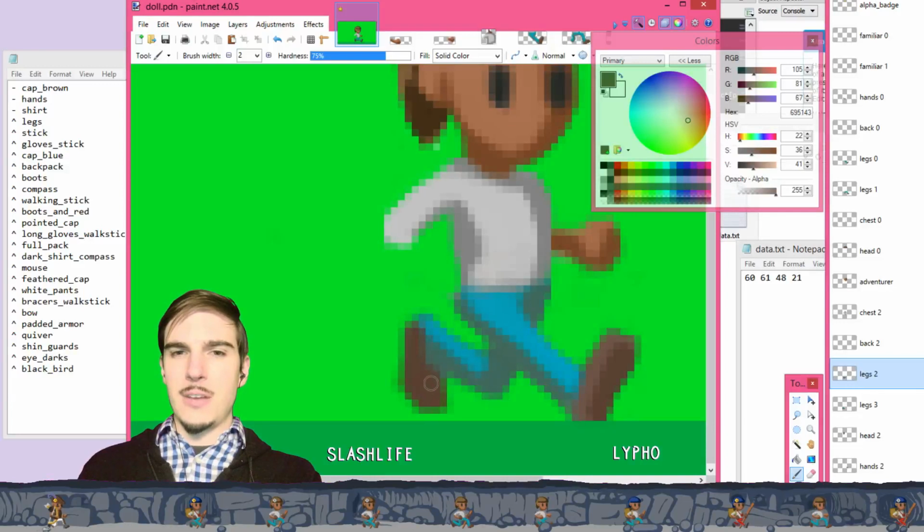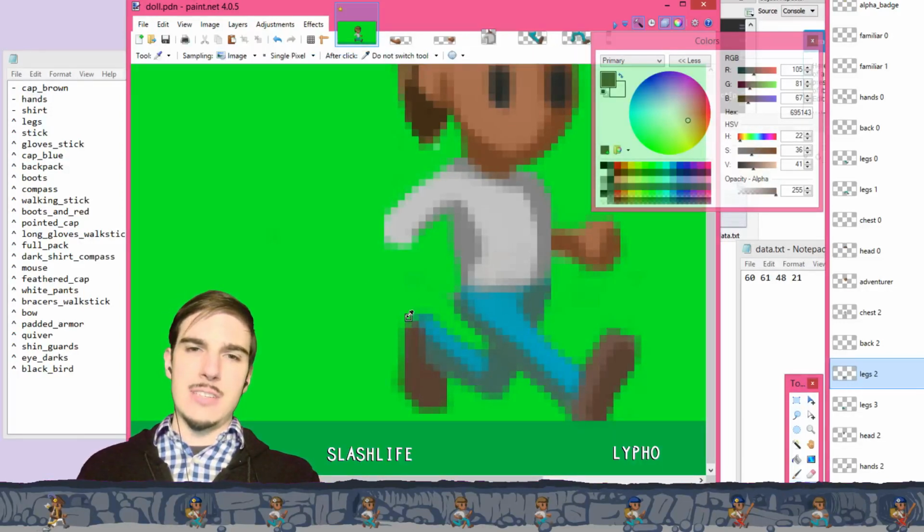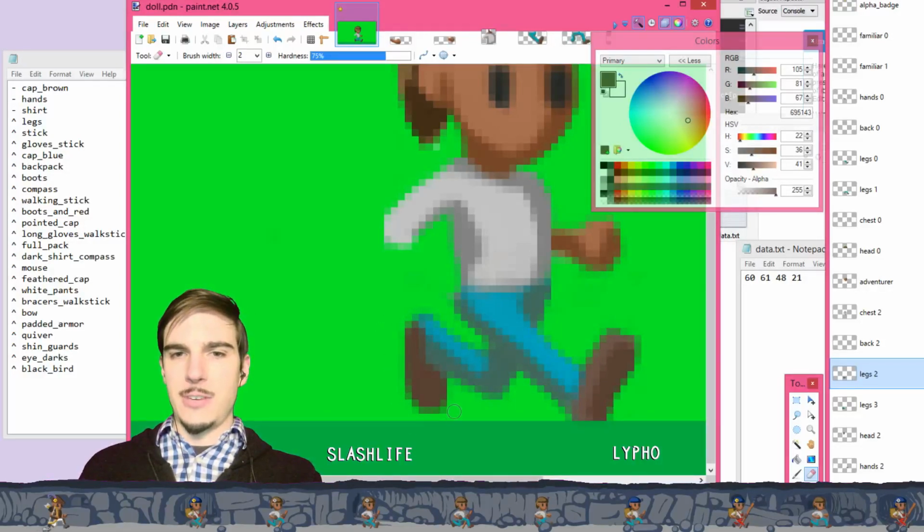So when I add in the new stuff, I'll probably want to put it on a new layer on top of the old stuff, so that I can keep the old stuff around for a minute to make sure that the new stuff and the old stuff are the same shape. Because I just changed the shape of the torso, not dramatically, but I definitely changed the shape of the arms and the torso a little bit. So I'll want to go through and make sure that the art is consistent still.